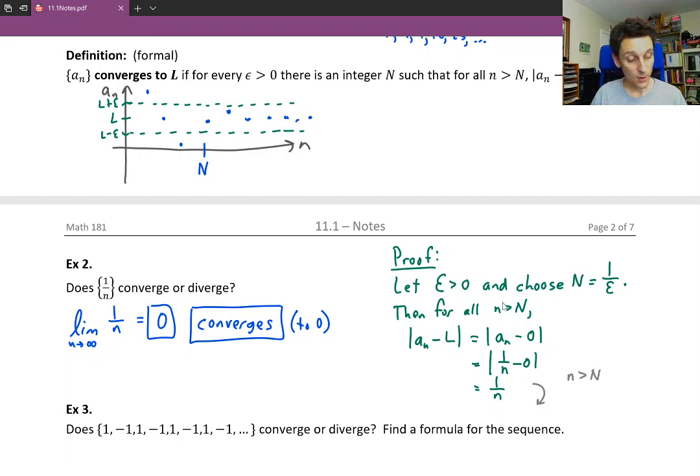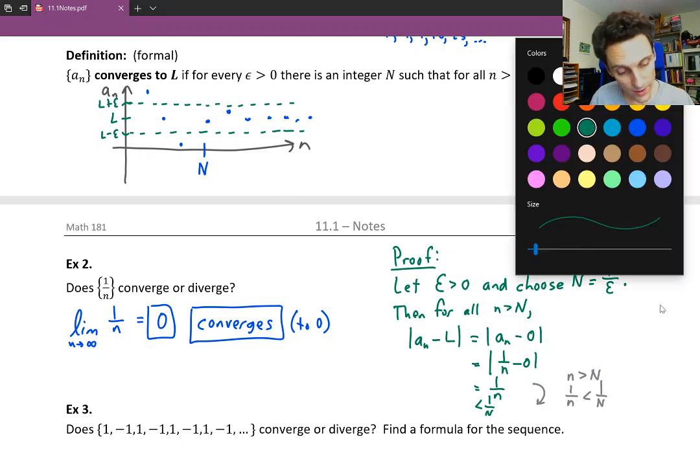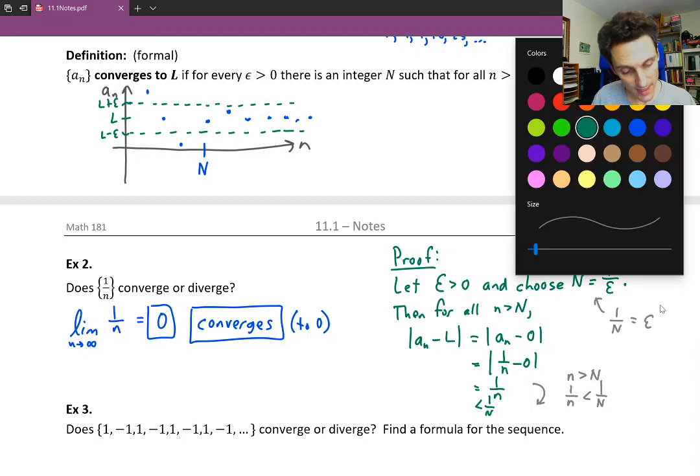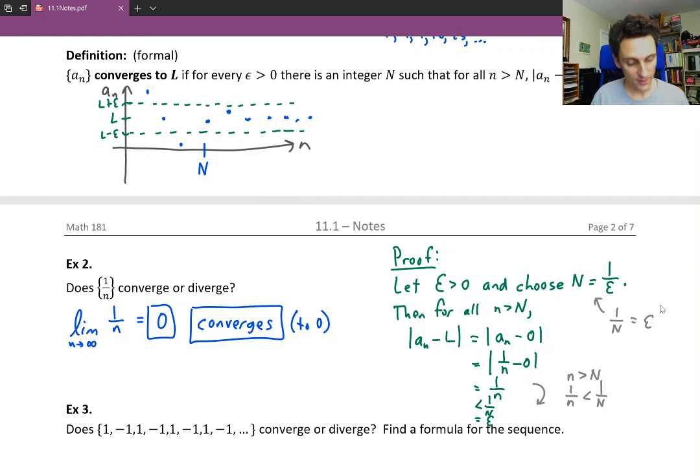That's part of what we're assuming about little n, that we're looking at the little n's that are bigger than big N, right? We're looking at the terms that are past big N. And if you flip these fractions on each side, that's going to flip the inequality direction. So 1 over n is less than 1 over big N. But 1 over big N is going to be just epsilon, right? If N is 1 over epsilon, then 1 over big N would be equal to epsilon. So at the end here, we can write equals, in our tiny little space left, epsilon.